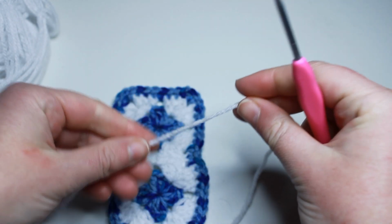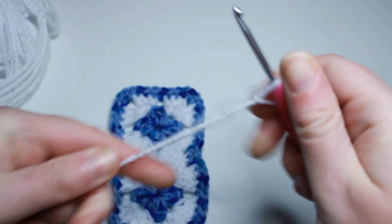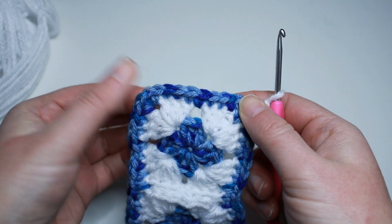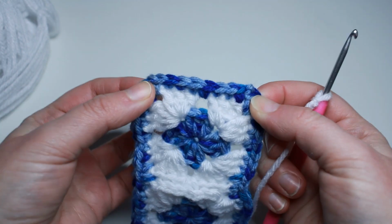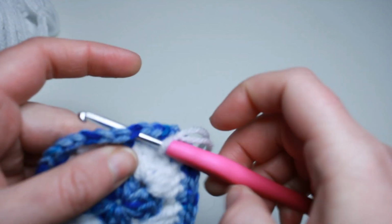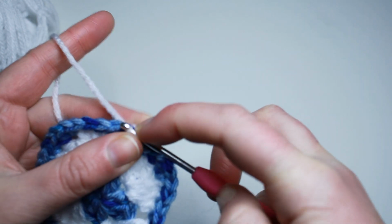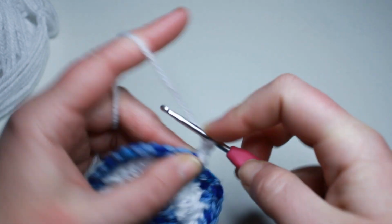So I'm going to take my white yarn, put a slip stitch on my hook, and you can work into the top of any of these spaces, any of these chains. If you want your little toggle tassel to be on one side or the other, go ahead, start in one of these corners. If you want it to be in the center, start in the center. I am just going to do the center stitch and join this yarn with a slip stitch, and now I'm going to chain about 21.